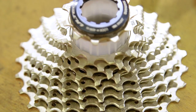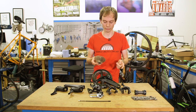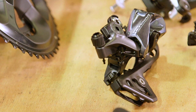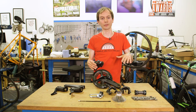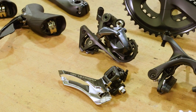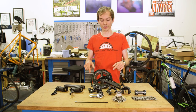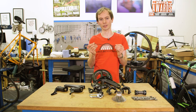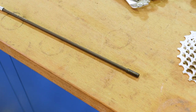The new Ultegra cassette doesn't appear to be radically different, but what is cool is the range of gearing available. The short-cage SS rear derailleur takes up to a 30-tooth cassette, while the longer-cage GS version now goes up to an 11-34 cassette, giving you a really huge range with a double up front. Like the new Dura-Ace, there's also a specific rear outer cable you're supposed to use for optimal shifting — it's slightly stiffer, so don't skip it.